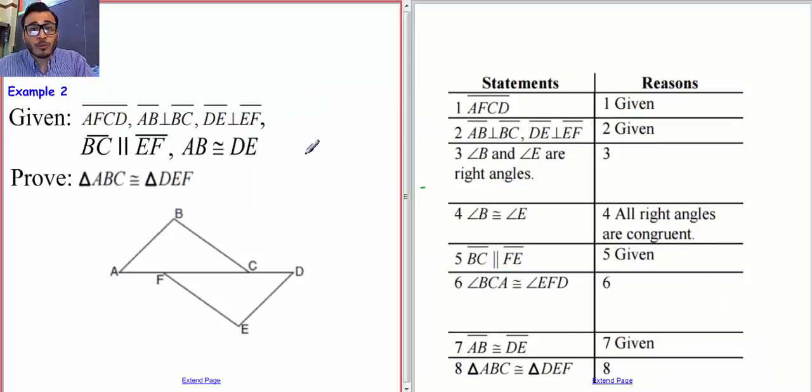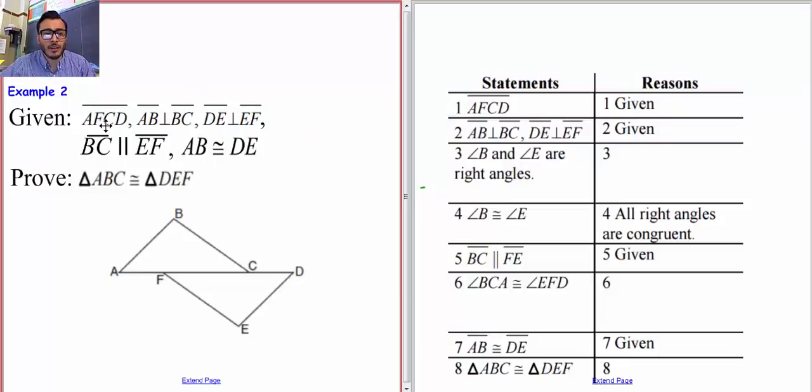So example 2 is a fill-in-the-blank proof, and sometimes on the Regents you get lucky and you get these fill-in-the-blank proofs. So we're still going to use the same procedure I've been using. We're going to use the given information and what we can deduce from it to label the diagram, and then we're going to formulate our proof. So just remember that, okay? You always want to begin by using the given information to make certain deductions to label the diagram.